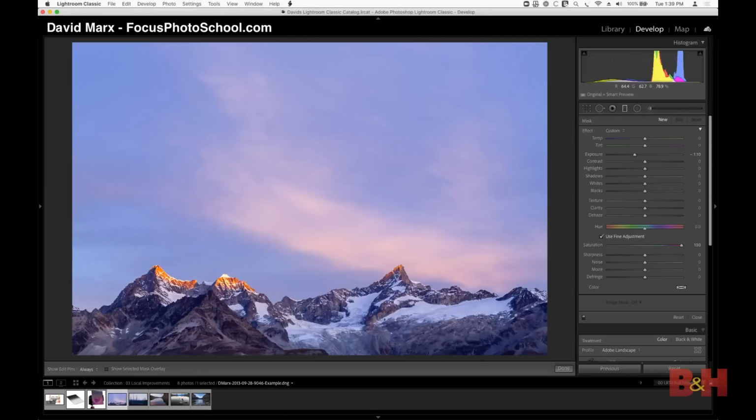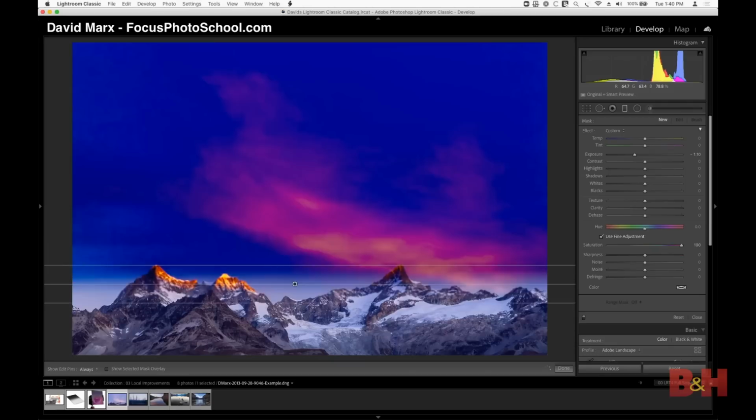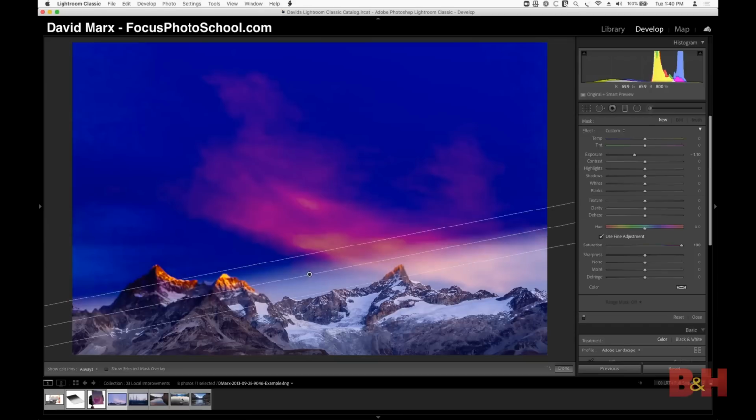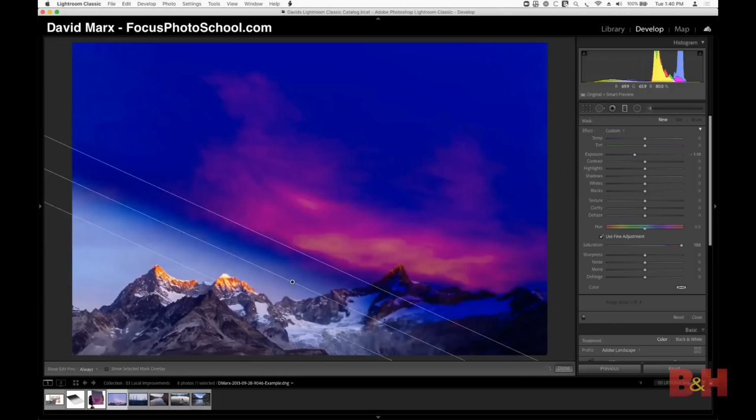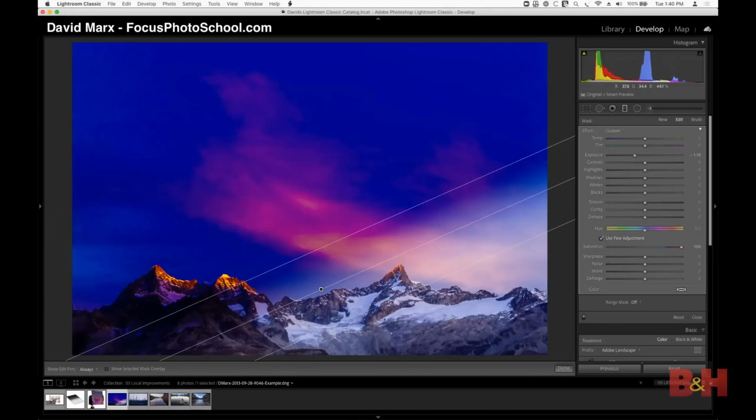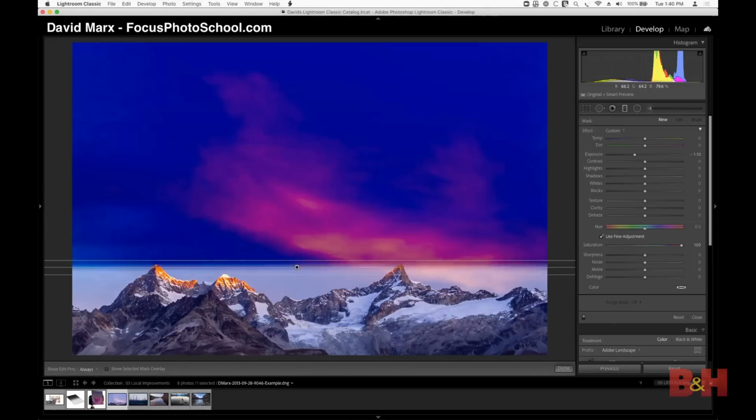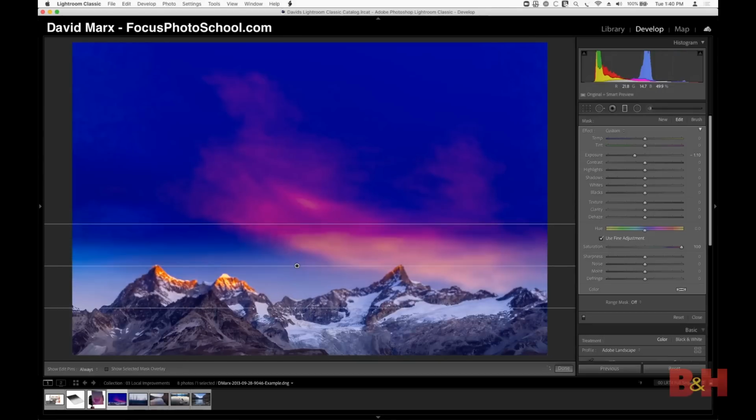And here, I need to teach you another keyboard shortcut secret. Whenever you use this, you're going to want to hold the Shift key on the keyboard. If you hold the Shift key and then click and drag, your filter will be nice and straight. But if you don't hold the Shift key, you get this, I call it the drunken airplane effect, where it goes all over the place, all sideways. So I'll hold Shift, I'll drag it down, and you can see how that's really changing the top of the photo. So above this line, 100% change. Here at the pin, half of the change. Below this line, no different.